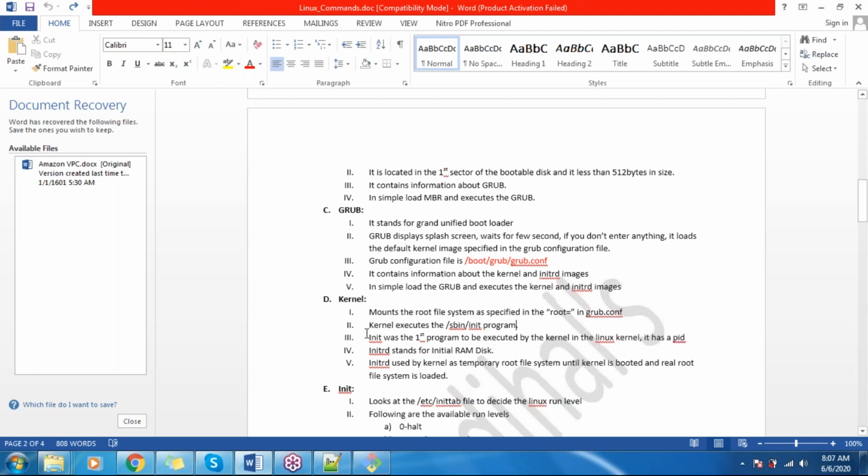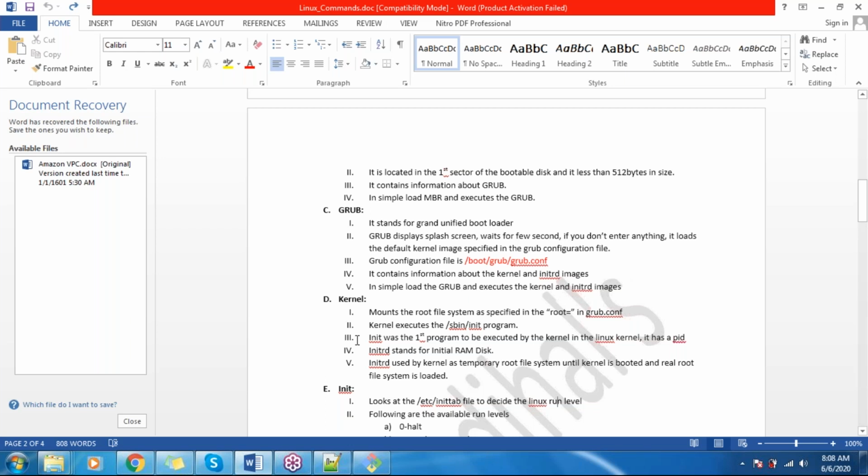Then the kernel executes this program, that is the sbin init program. So sbin stands for secured binaries. Whenever the machine starts, by default you will have the init level. So the kernel executes sbin init. Under sbin you will find the secured binaries, in the sense executable code. Since Linux is terminal based, it is not like Windows where you can see a GUI. We need to work on commands only, so commands are very important.